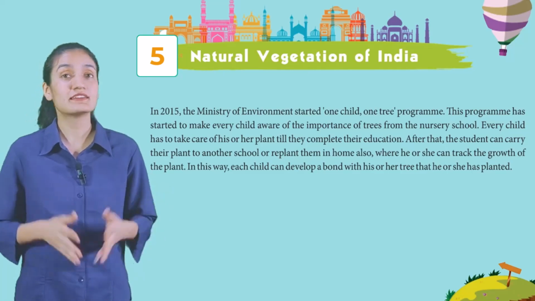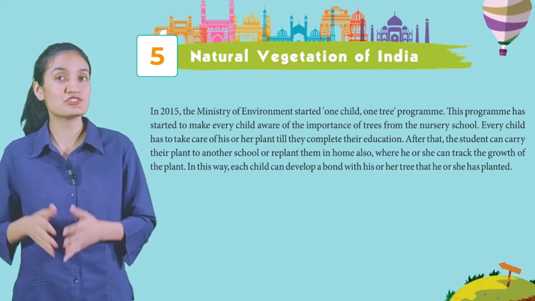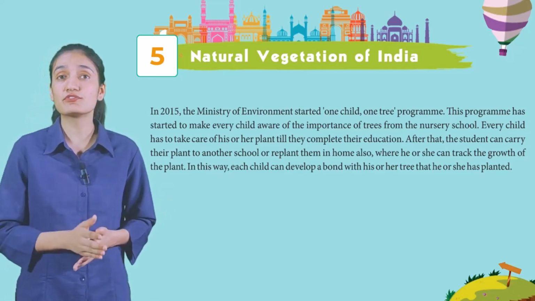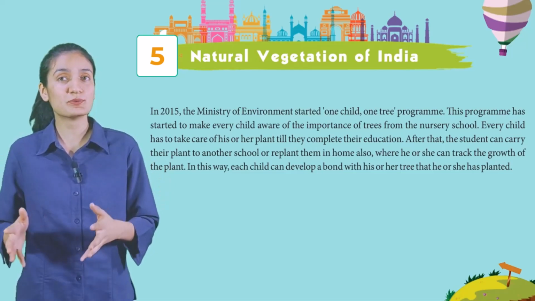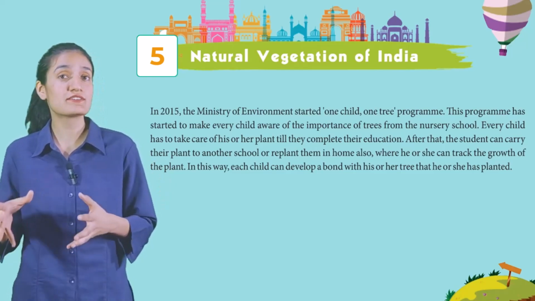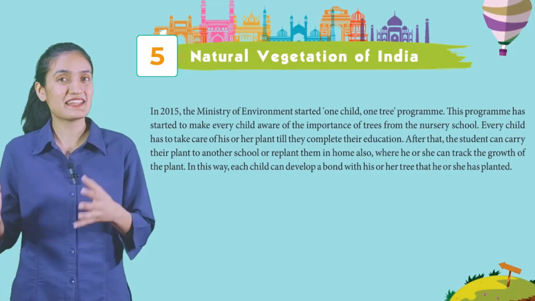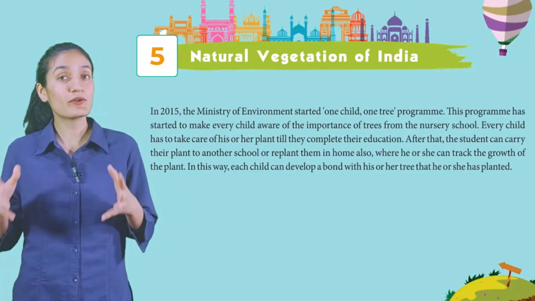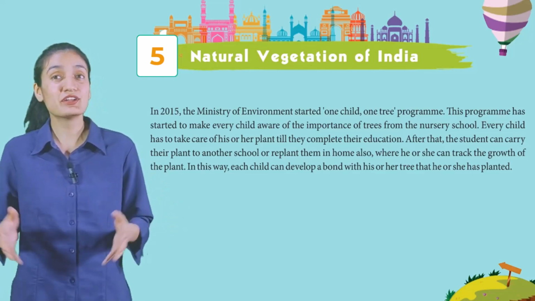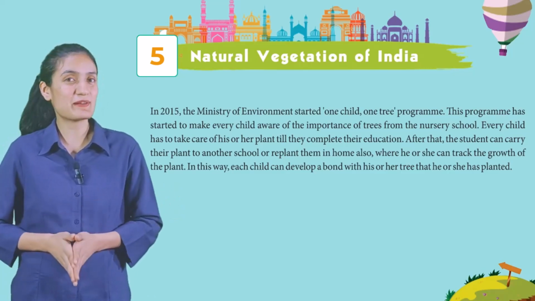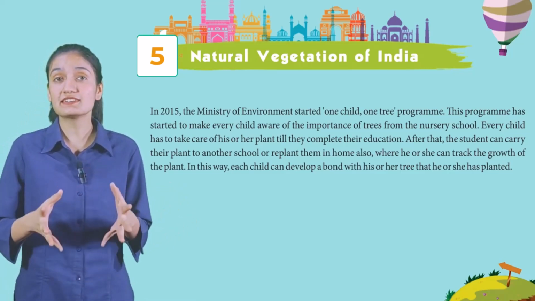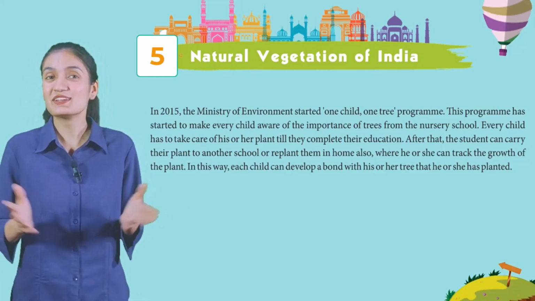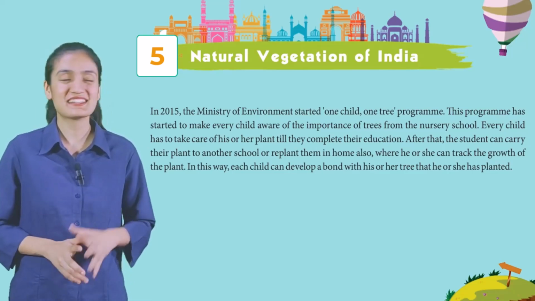In 2015, the Ministry of Environment started the One Child, One Tree program. This program has started to make every child aware of the importance of trees from the nursery school. Every child has to take care of his or her plant till they complete their education. After that, the student can carry their plant to another school or replant it at home also, where he or she can track the growth of the plant. In this way, each child can develop a bond with the tree that he or she has planted. So students, have you ever planted a tree?